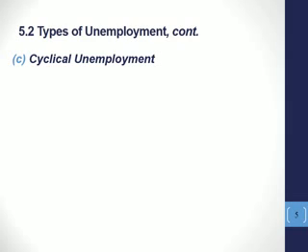Now we will move to the third type of unemployment, which is cyclical unemployment. Yes, from its name it appears that cyclical unemployment is related to the business cycle in any economy. What do we mean by the business cycle? We mean by the business cycle that economic activity is not flowing smoothly over time, over years. Economic activity in any country is fluctuating over time. Sometimes production increases, other times production decreases.